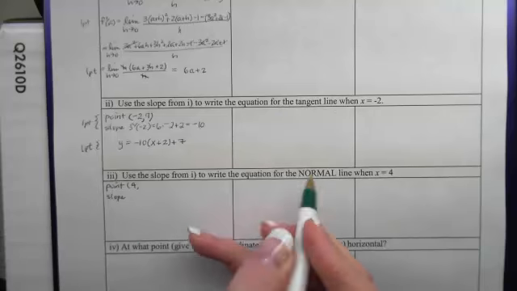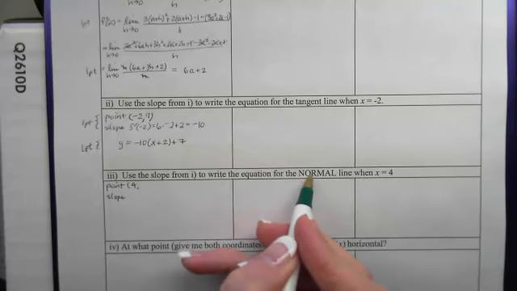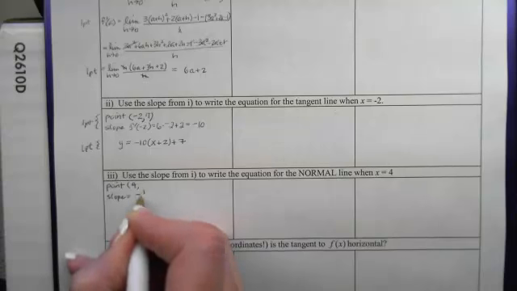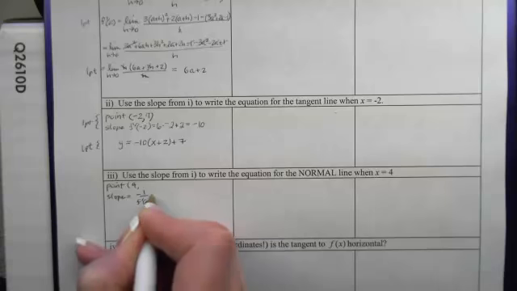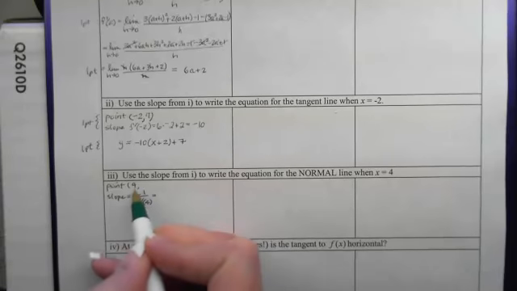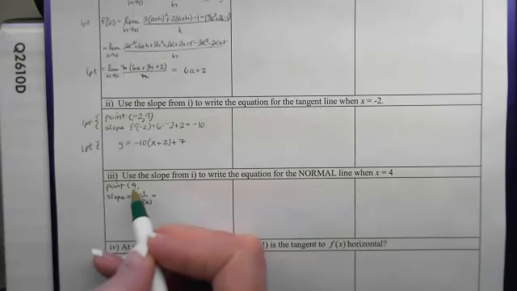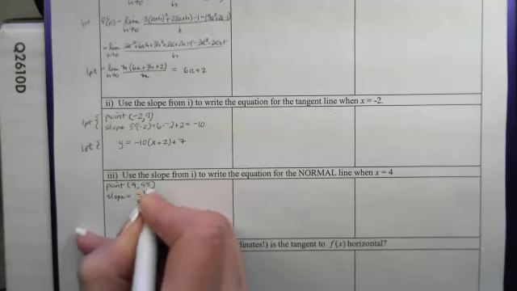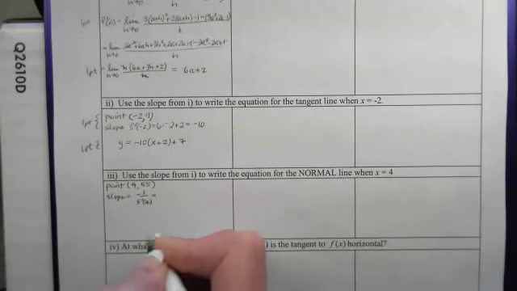Now remember, a normal line is one that is perpendicular to the tangent line. So this will be the opposite reciprocal of that f prime evaluated at 4. So let's find the y-coordinate that goes with 4. If I take 4 and plug it into the curve, then I will end up with 55. And since you have a calculator available, I'm going to let you just plug that in and get a 55 out.